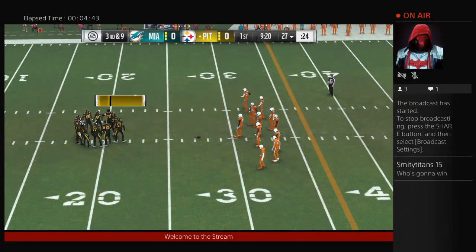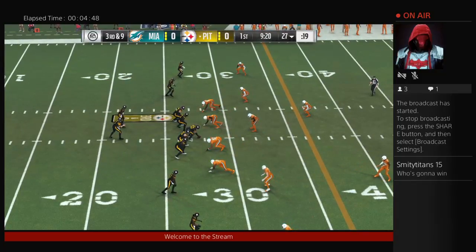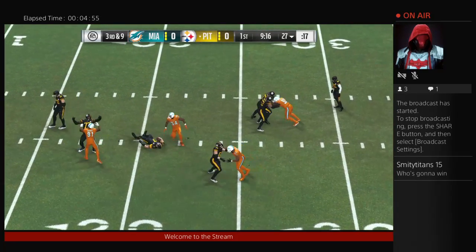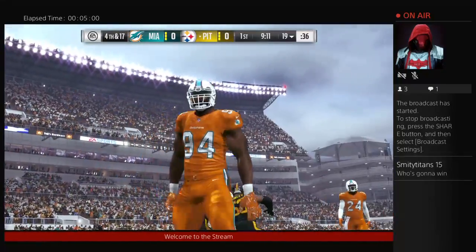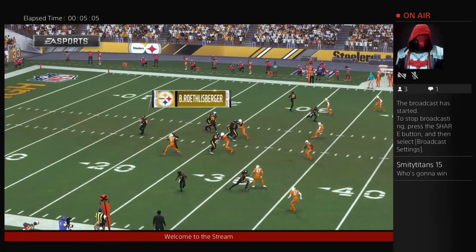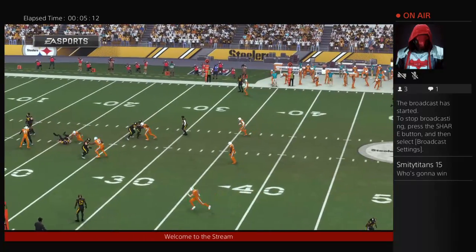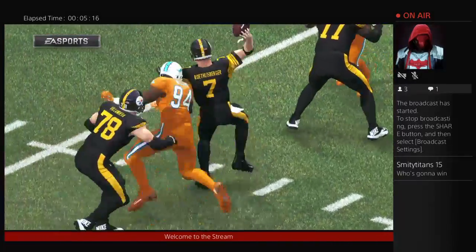So trouble already here on their opening drive. This is 3rd and 9. On 3rd down, Roethlisberger. And they get to him with the pressure as Roethlisberger goes down. Mario Williams coming in to drop it for a loss of 8, and it'll be 4th down. Boy, he came in off the edge so quickly there. Look out, because that's exactly what was being shouted by the offensive lineman to his quarterback because he had no chance to block him.